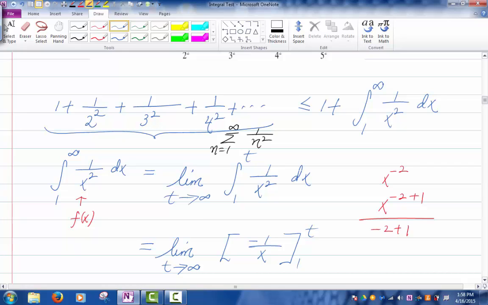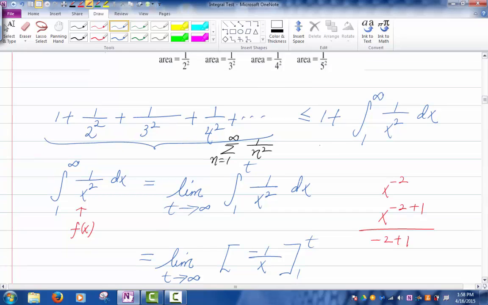Am I making sense? The value of the series is less than the value of the integral. That's all we know. We don't know the exact value of the series, right? The exact sum of the series is not known. So it looks like it'll be greater than 1, if you're adding up 1 plus 1 plus 1. Yes. It's greater than 1. You're right. The value of the series is greater than 1. It's in fact the value of this series is pi squared over 6.